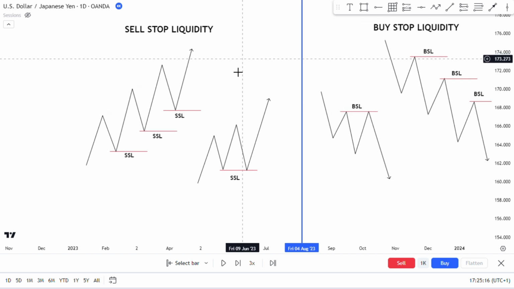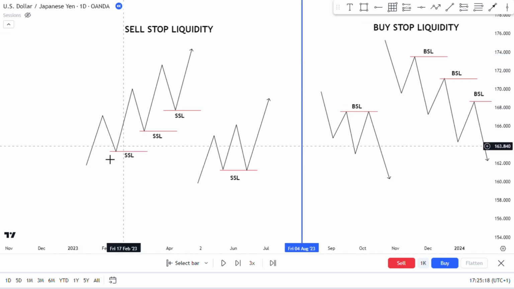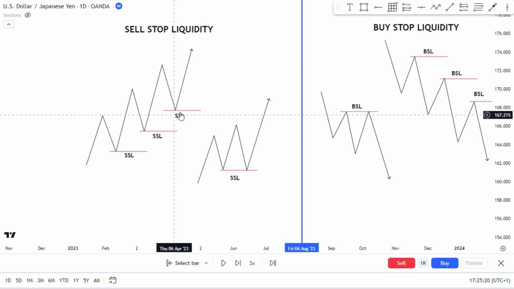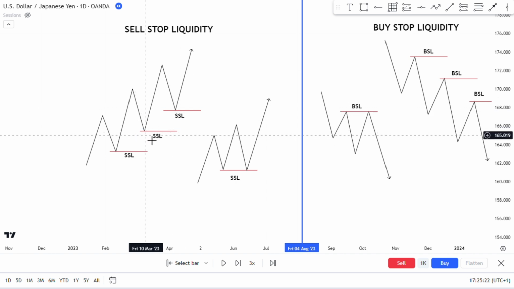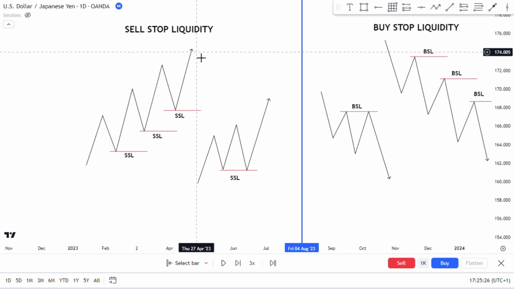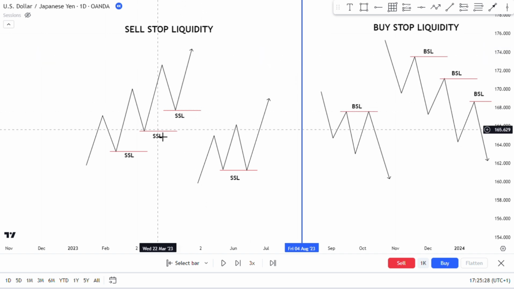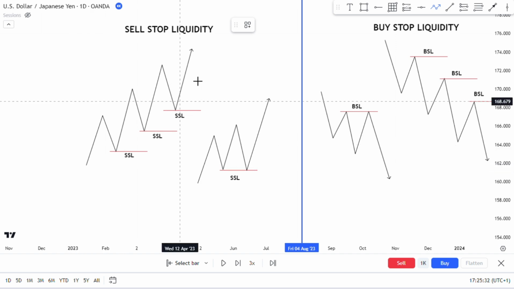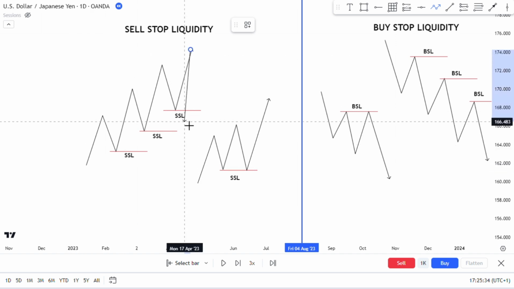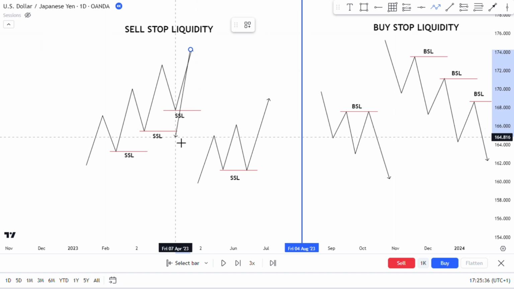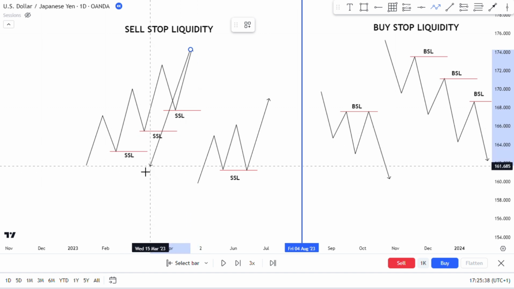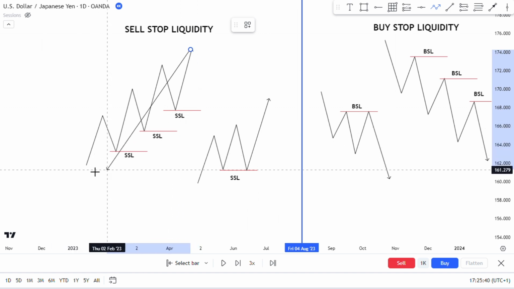So every single time price is going on a bullish trend, it's going to be creating some lows, you understand? So every single low that price is creating, the higher lows are what sell stop liquidity. If price wants to change direction, price is going to take all these particular lows, but it's not every single time that price is going to end up taking this last low. Price is eventually going to take all these lows, then after that take this low and also this low, but it's not every single time that price is going to take this last low.